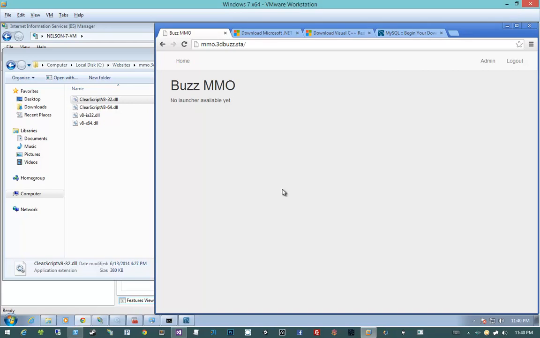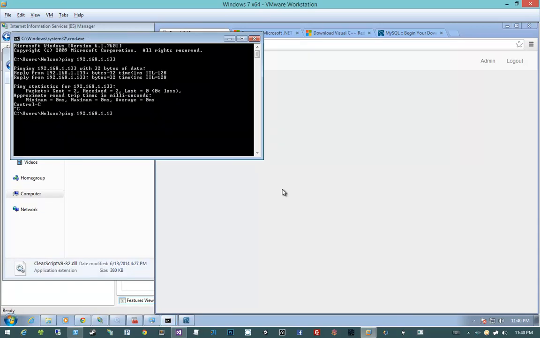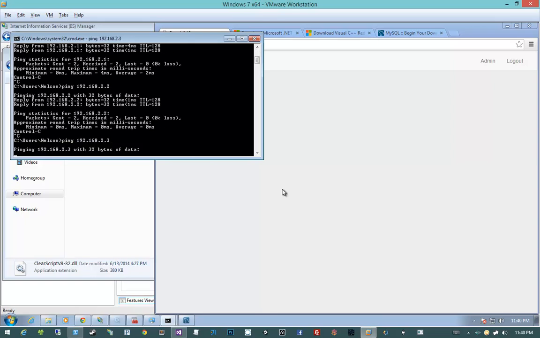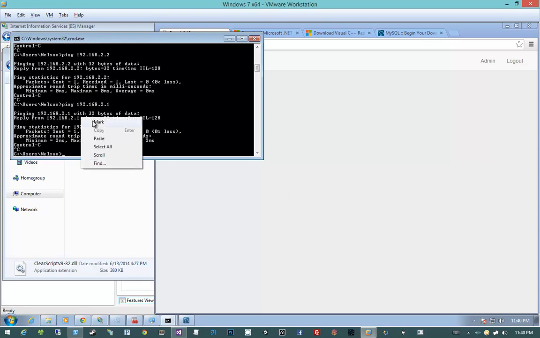If I ping 192.168.1.133, I do get a reply, but there should also be a .1, and there is a .2. So there's a .1 and a .2. One of those might be the IP address that our host is hitting our client with.